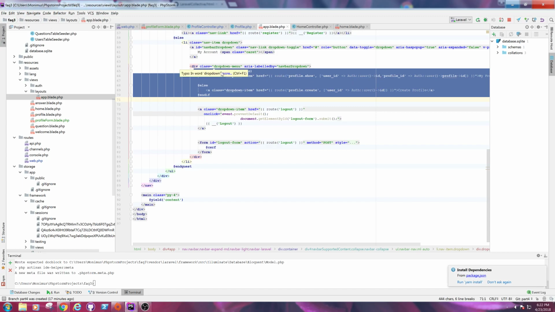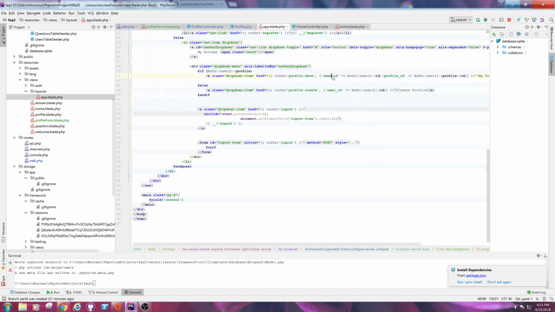So if the currently logged in user has a profile, then show their profile. You pass in the user ID, comes from the user ID here, and then the profile ID comes from the profile ID here, and that's what shows that it's that user ID and the profile that they have. And then else is, if not, then show create. That's why it says show create if there's no user profile.